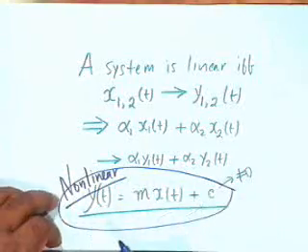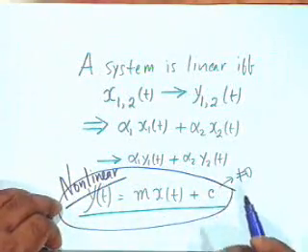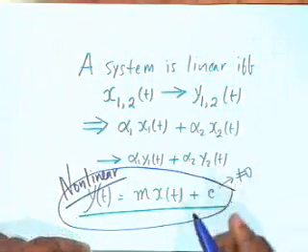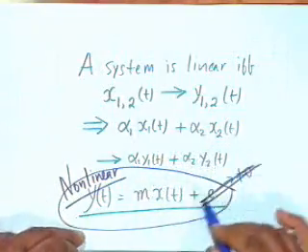Why not? There is a very simple answer to this. Zero input does not lead to 0 output, and therefore the system is not linear. As I said, one counter example is sufficient to disprove an assertion. 1000 examples are not sufficient to prove an assertion. Alright? One counter example is good enough, and this is one of the striking examples of a nonlinear system, although it looks linear. It's an equation to a straight line. However, that's why I said c not equal to 0. Suppose c was equal to 0, obviously the system is linear. We conclude here.